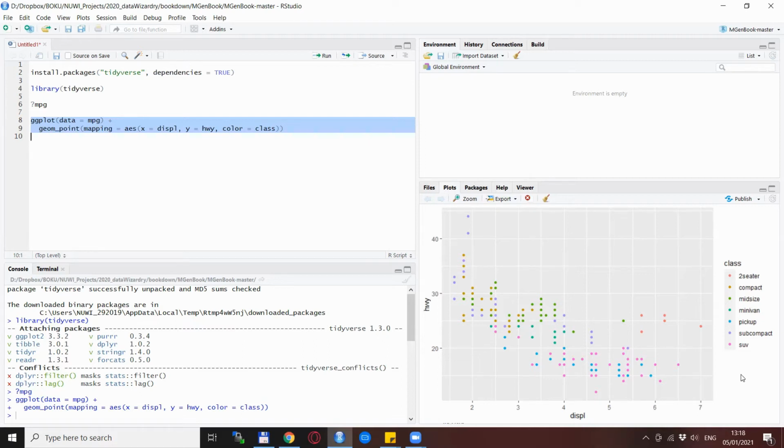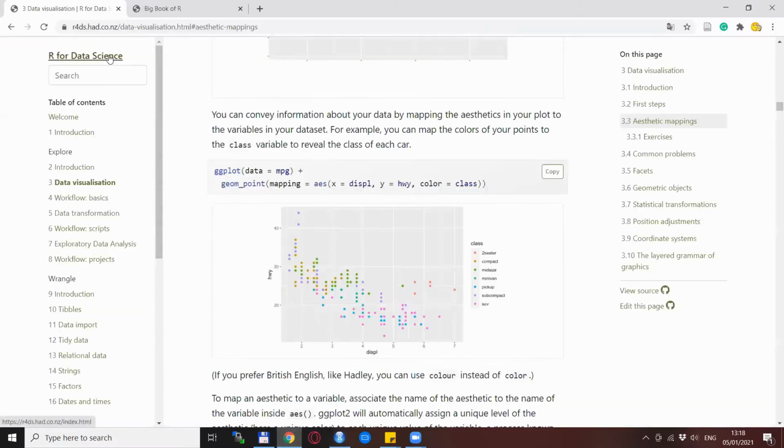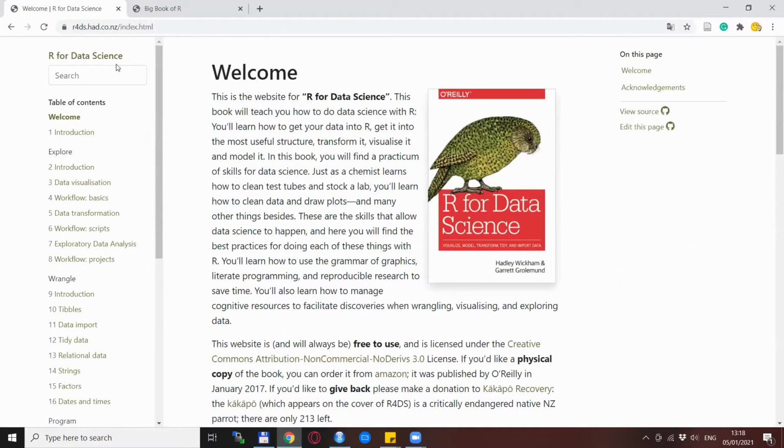Just for now as a general example, but examples like this are quite plentiful in this book, R for Data Science, and it also describes in detail how to get them and how to do any kind of analysis, visualization, and data modification on any data that you might come across.